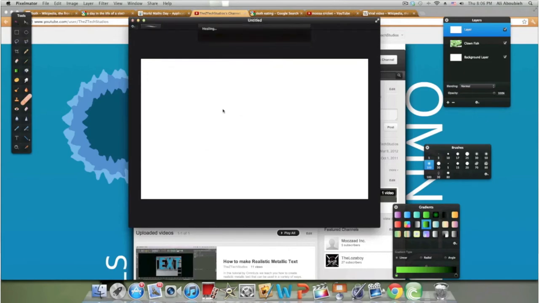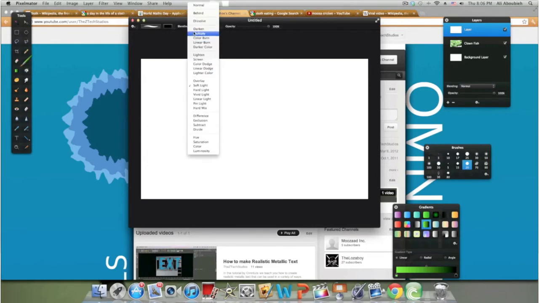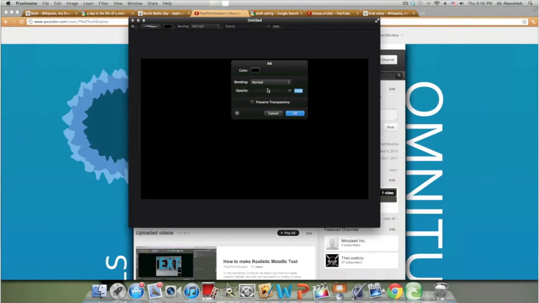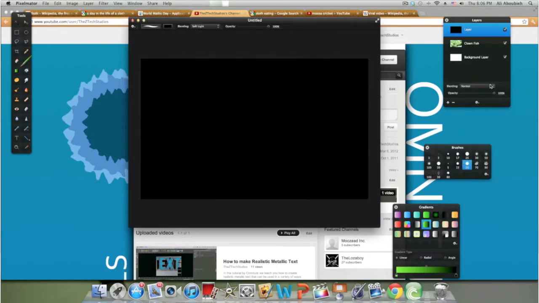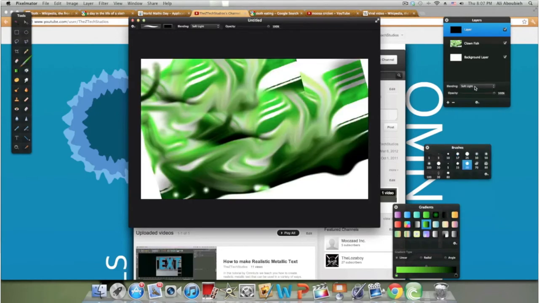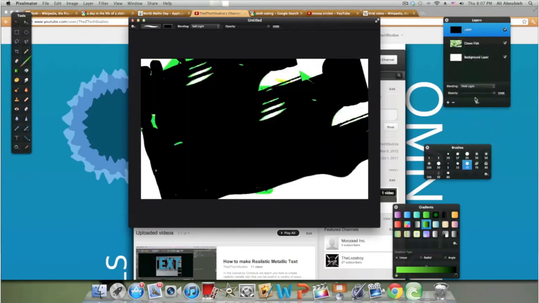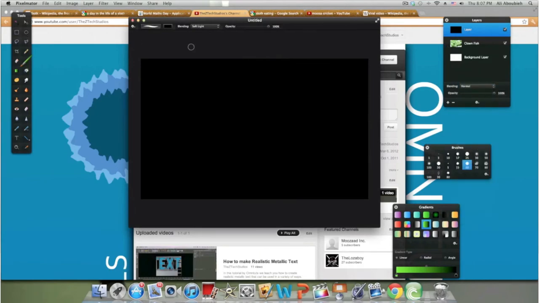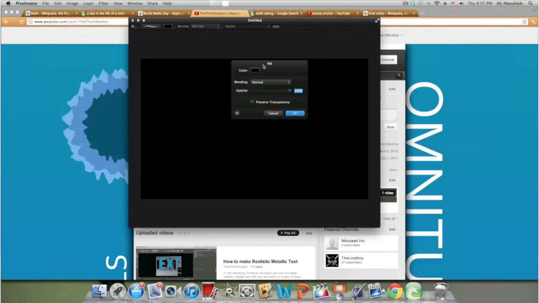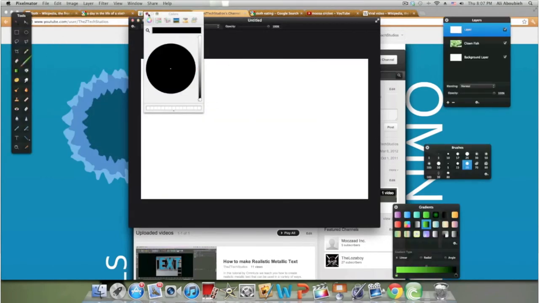Anyways, the healing tool, you select the area you want. I want the brush, and it's selected soft light, because wherever you select the blending mode, for example, if we had this as black, we can change the opacity, how transparent it is. We can change the blending mode so it's soft light, for example, which has a small effect, overlay, linear light, vivid light, screen, which totally removes all the black and dark areas in the photo. But anyways, we want the blending mode normal, and we want to refill it white. That was a problem: I had my blending mode on because I was using this program previously.